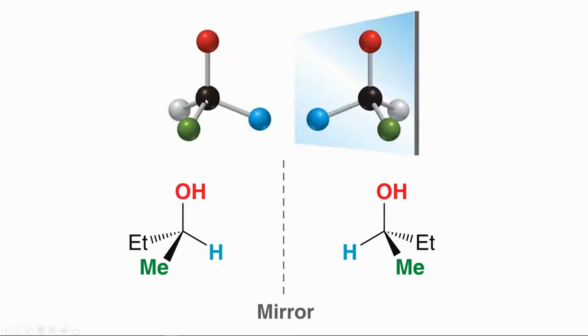We can look at this molecule here. This atom has 4 different things attached to it, and that's a key to assessing whether a molecule is chiral or not. We need to have a carbon with 4 different substituents attached to it for it to be a chiral center. So this molecule here is very small and simple. We can take the mirror image of it, and we notice that this carbon has 4 different things attached to it. If we were to turn this molecule, the methyl group would be where the ethyl is, and the ethyl would be where the methyl is. But these are different molecules that have a different orientation in space.